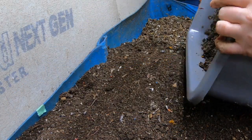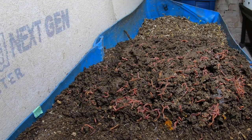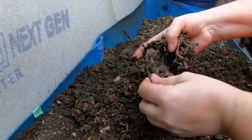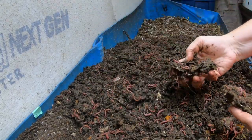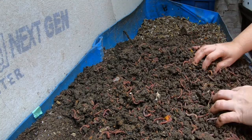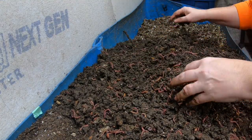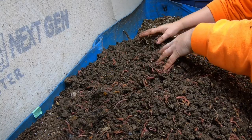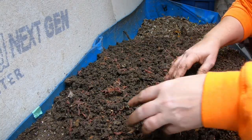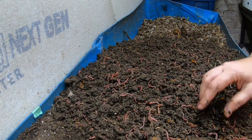Okay, here we are at blue and I'm going to upturn this bin. We'll get the stragglers later. But you can see this is very, very wet — not a good moisture for me. The worms of course probably love it. These types of worms really do like anywhere up to about 90% moisture in their bins, and that is ideal for breeding and the fastest consumption of food. Of course that makes the bin pretty muddy, so I usually don't run mine anywhere near this wet.